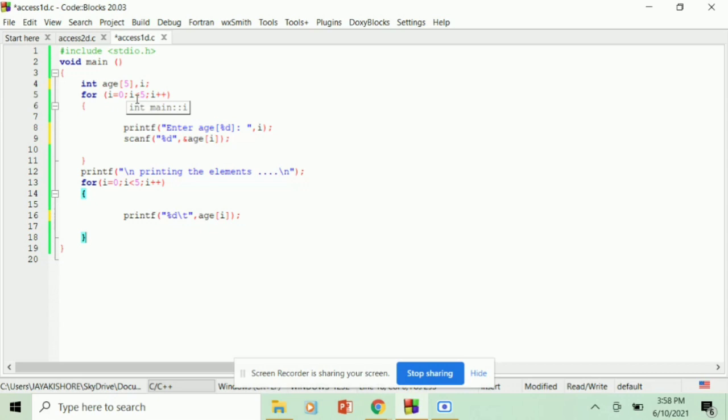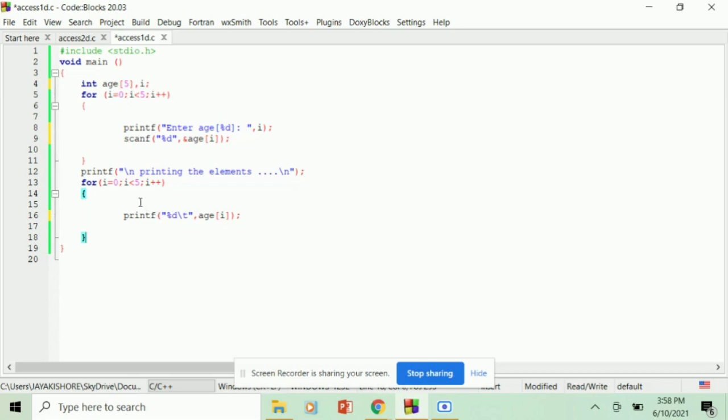It is going to store the value in age with subscripts from 0 to 4. Here it is given i less than 5, not i less than or equal to 5. So i less than 5 means it is going to take only 5 values, 0 to 4.